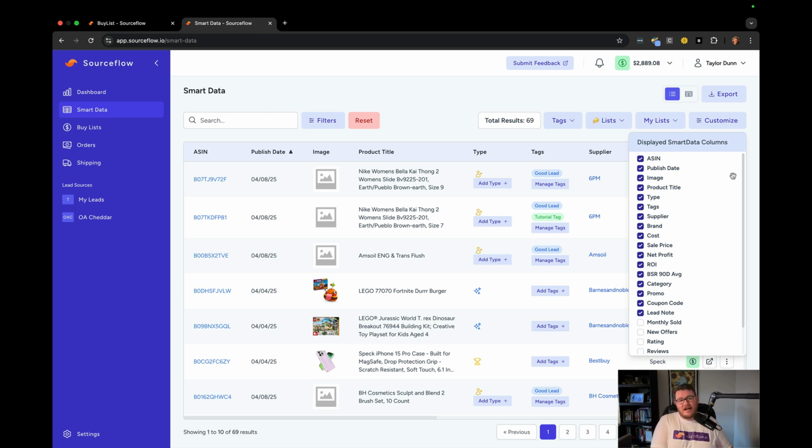This is also true for every sub account user. So if you have a team and they have their own login, they will be able to actually create their own views on these tables without having to affect yours as the team owner. So everyone can view the data in their own way.